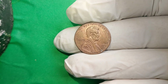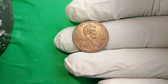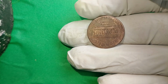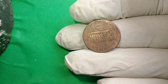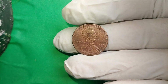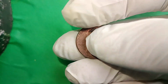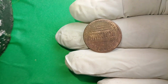What makes this 1998 D penny so extraordinary isn't just that it contains one error, but that it contains a sequence of production mishaps that logically should cancel one another out or destroy the coin entirely before it left the press. Yet somehow, by coincidence or human oversight, it slipped through quality control, was bagged, distributed, and eventually surfaced in circulation where an unsuspecting person might have spent it on candy or coffee, never realizing that this small piece of change carried a value that could one day buy a mansion.